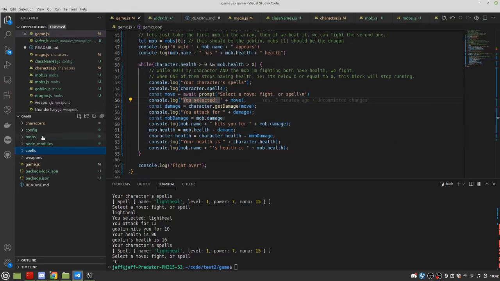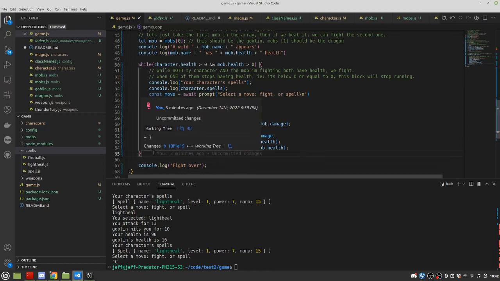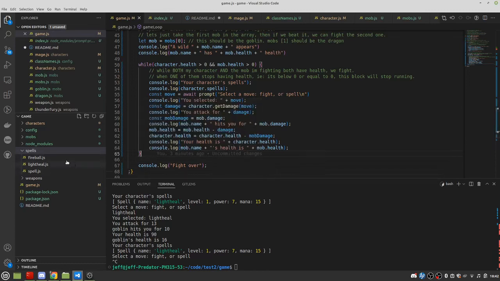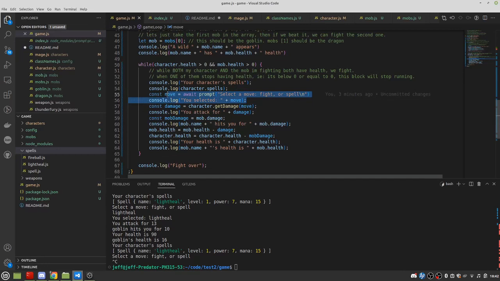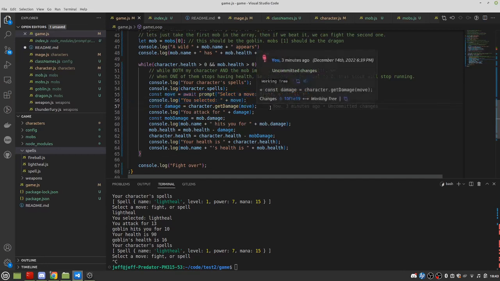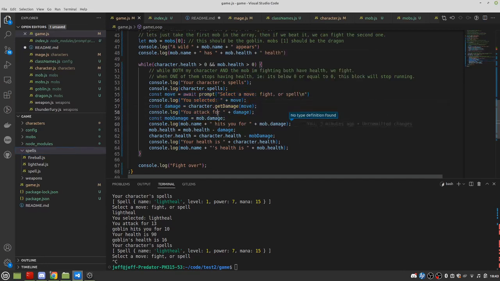And then it'll be fun, obviously, if every time you level up, maybe you can pick a spell. So you can call level up, and then you can do a prompt to pick from three spells they don't have, and then they get to pick one of those from the prompt, and they add that to their this dot spells. You push it in, and then the next time they fight, when they select a move, you can use that spell until you die. And then, once we have that loop going, we can actually clone each other's GitHub repos and play each other's games, which will be fun. We get a little competition, and find bugs in each other's games, which will be a blast, I think.